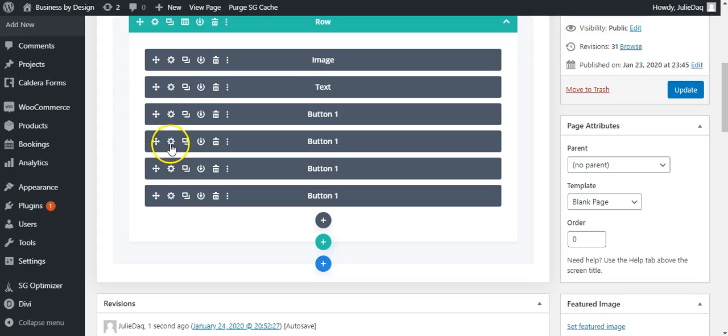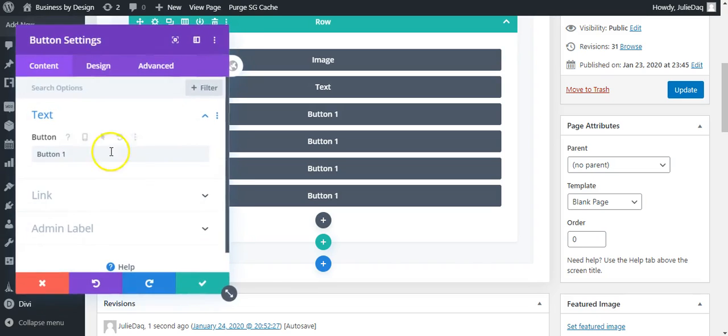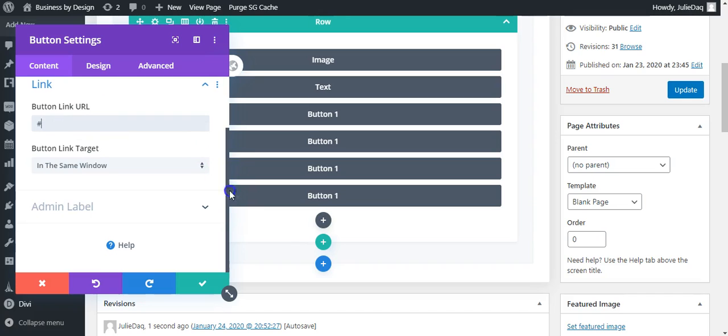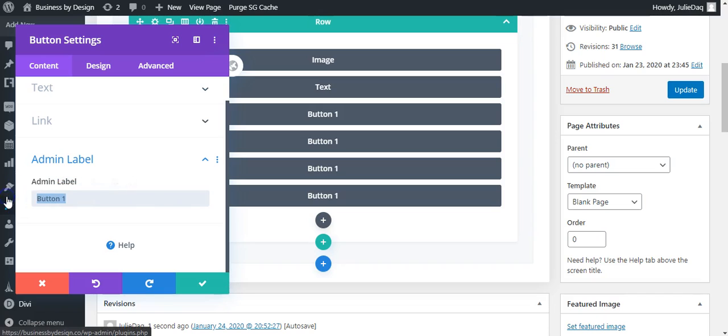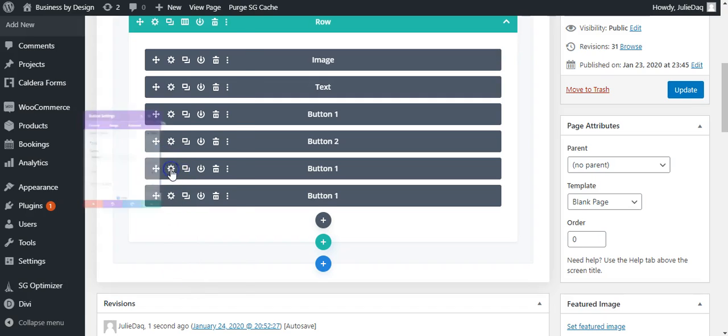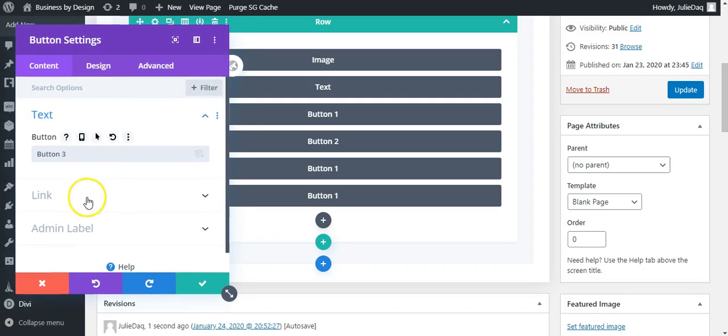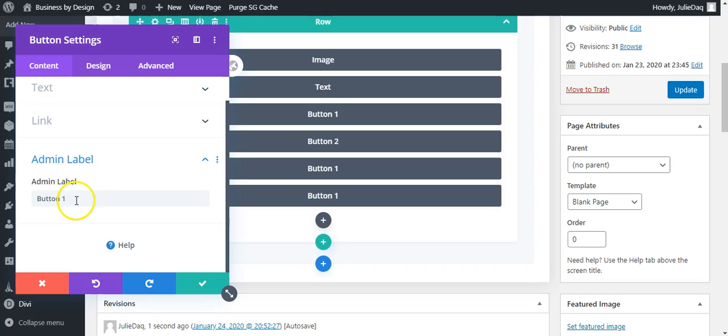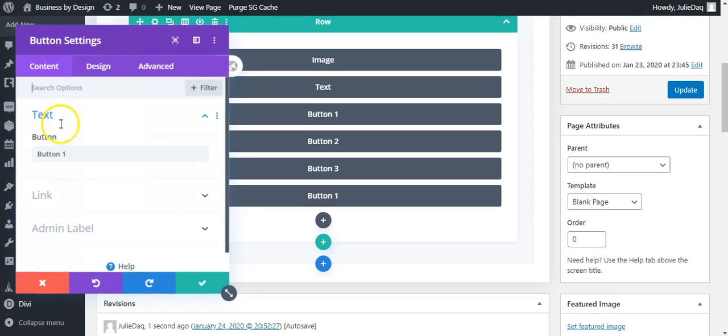And so of course then you would go in and you would change the text. You would change the link to whatever you want it to be for this particular button, and then the label, and that CSS is already in there because we just replicated the button, and you'll just go through and do that for each of the buttons you just created. And generally 4 to 5 buttons is a good amount.